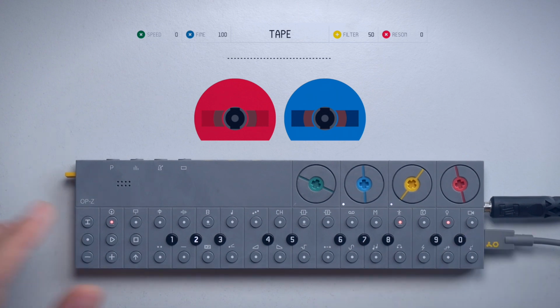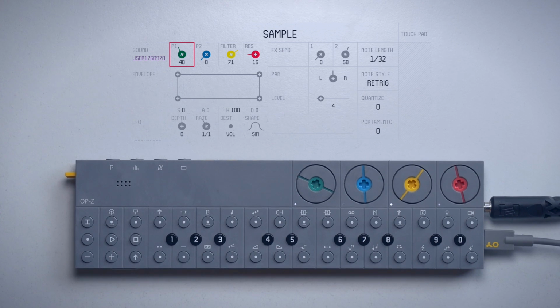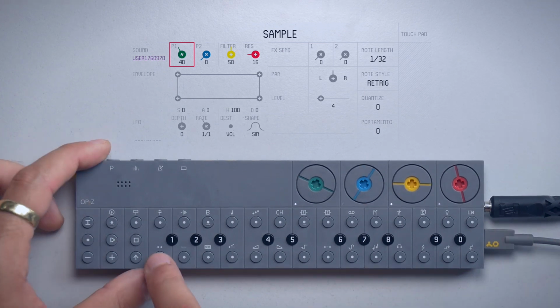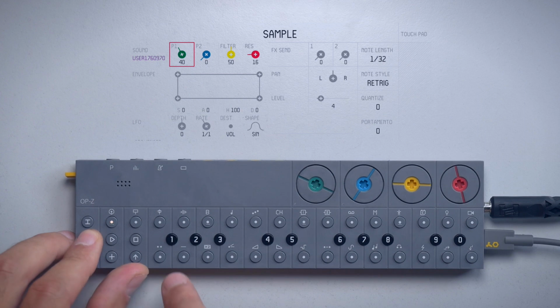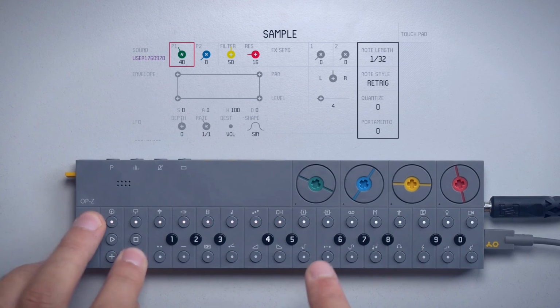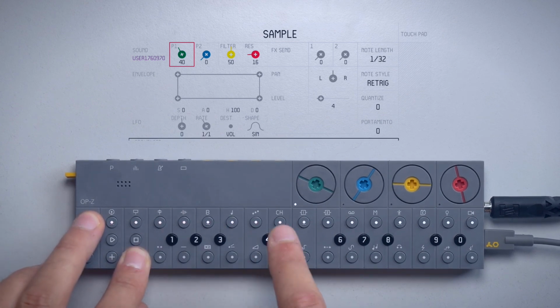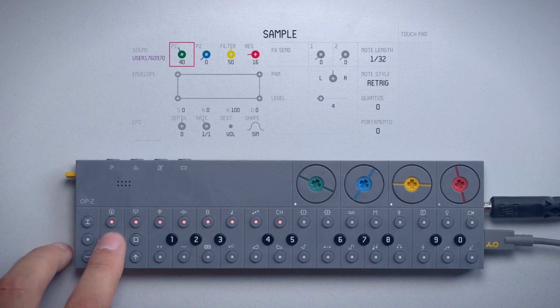Okay, we got only one track left. Let's use the sample track and add some drums on top. All right, we got the roughly chopped drum break here. I'm just gonna enter it like this. And maybe I'm gonna shorten my pattern to be only this long. Now let's hear it.